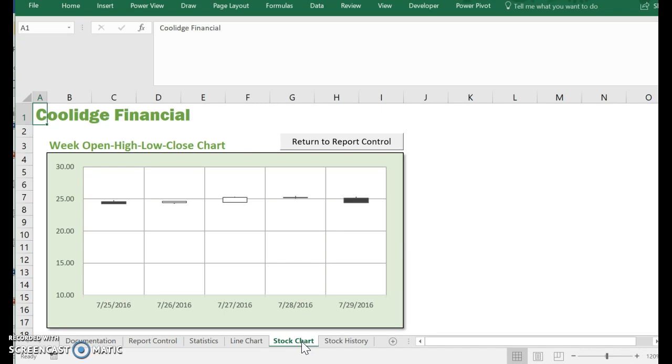All right, class. So now what we're going to do is we're going to set up things so that we can use the menu buttons in report control to change the different time values. And in order to do that, we have to use something called a variable. And the variable that we're going to set up is called time change.